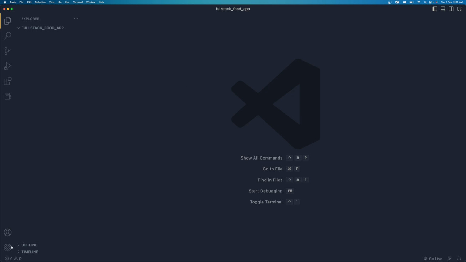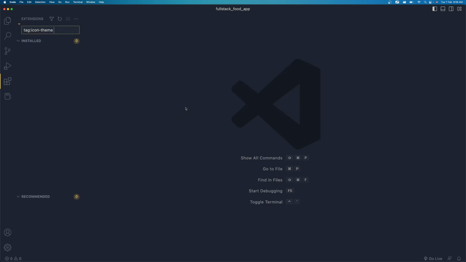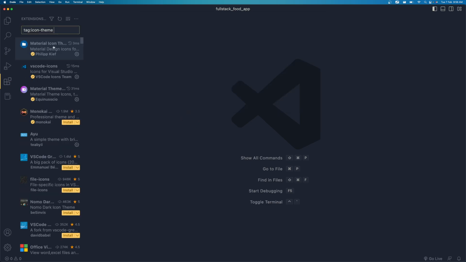Then the second thing you need to install, let's go to the theme section and go to the file icon theme. In that case, I'm using the Material Icon Theme. If this icon is not showing over there, go ahead and install additional file icon theme. Click this, and the very first one is the Material Icon Theme. You can use your favorable icon themes. In my case, I mostly prefer the Material Icon Theme, which comes really handy. So go ahead and install this theme.